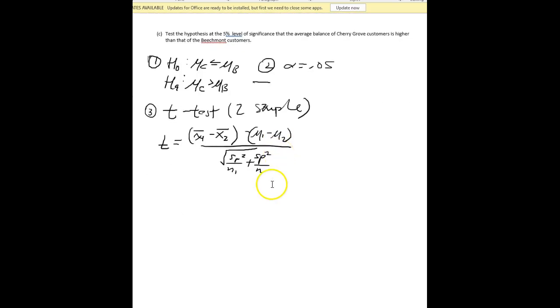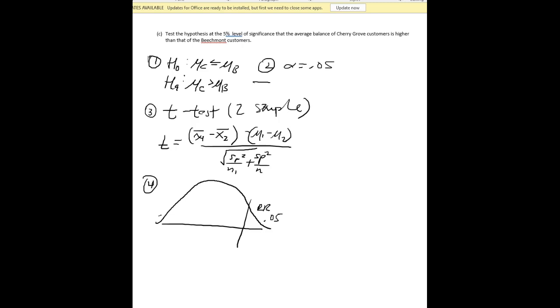My writing is awful. All right, and so then we do the same thing that we always do with our hypothesis test. We're going to make a curve. What side is the rejection region on? Well, we look at our HA, and it's pointing to the right. So our rejection region is over here. How big is the rejection region? We look at our alpha, 0.05.